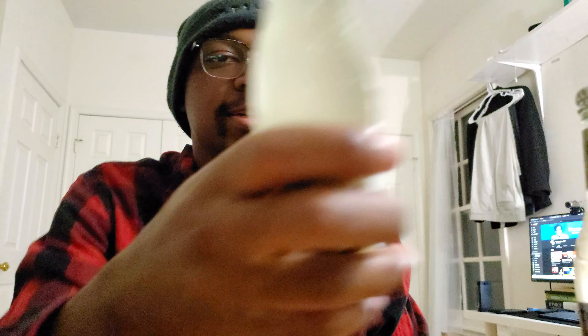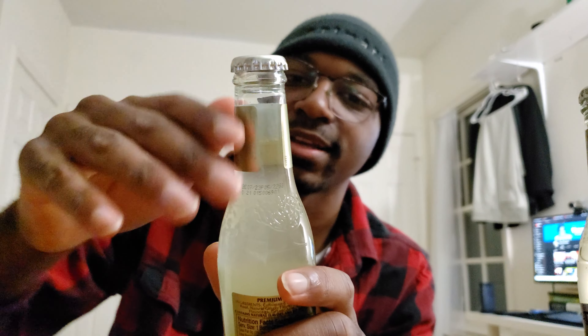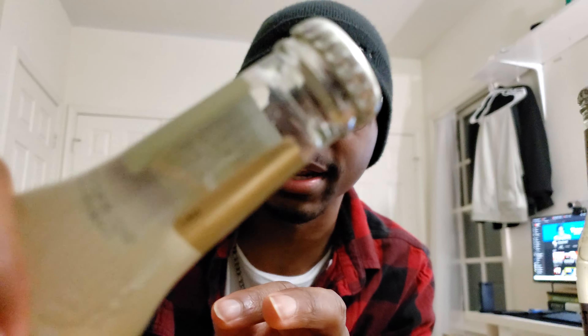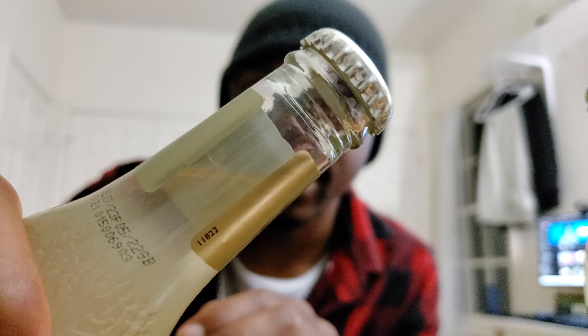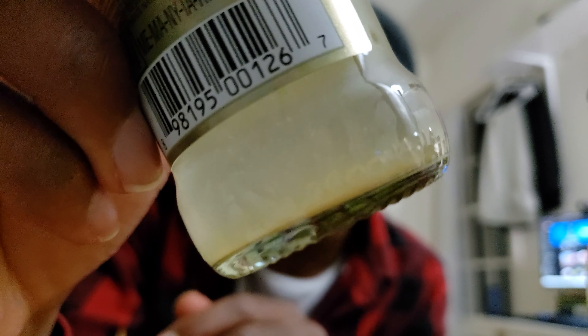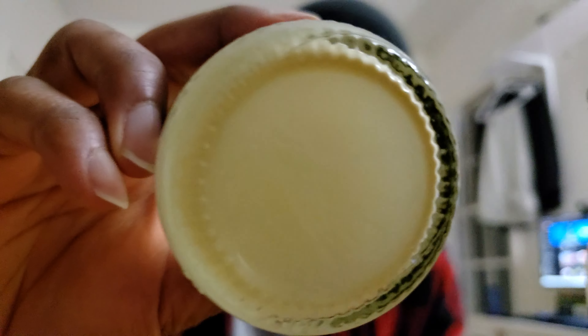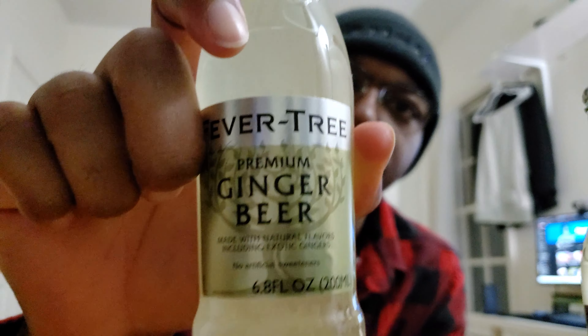One thing that's kind of nice about these is they usually come in bottles like this, and when you open it up they tend to have this nice misty haze - I think you can kind of see that this one will likely have that as well, which is always a nice feature. It looks like some of the ginger sort of floated to the bottom, so I'm probably going to want to shake this before I drink it. You can even see the rim around it - not the coolest, but nothing that shaking it a little bit won't fix.